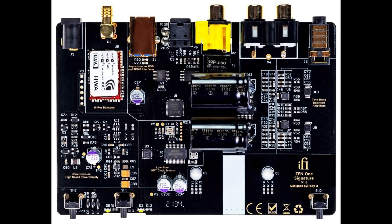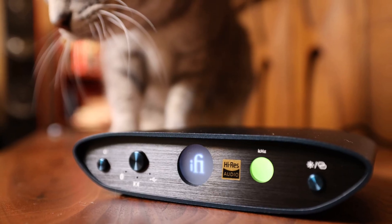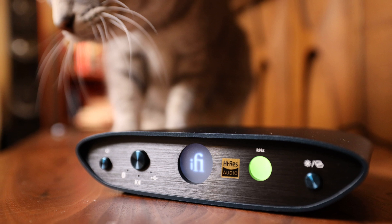The chip inside is a Burr-Brown DAC chip. As far as I'm aware, iFi has always used Burr-Brown chips in their devices, due to what many feel is a very natural musicality — many feel it's a bit of a warmer presentation. This implementation uses the true native multi-bit integrated circuit for the Zen 1 Signature, which keeps formats unchanged and bit-perfect, allowing you to listen to the music in its original arrangement.